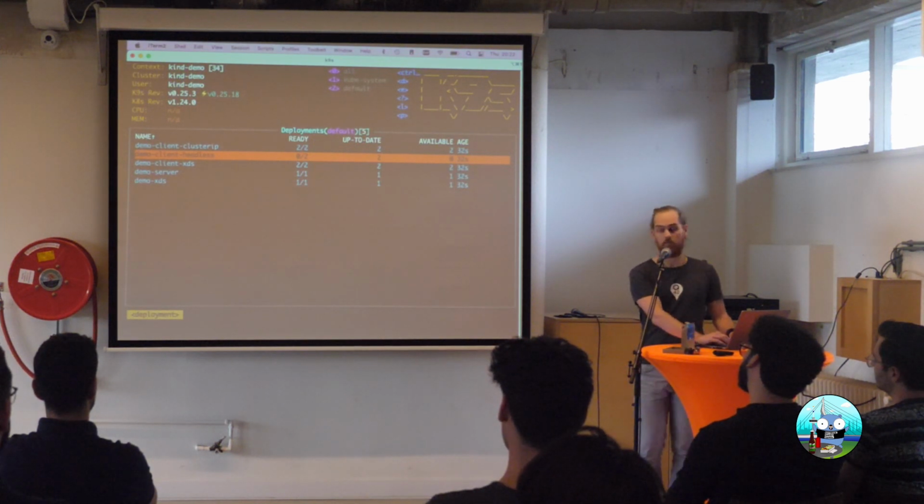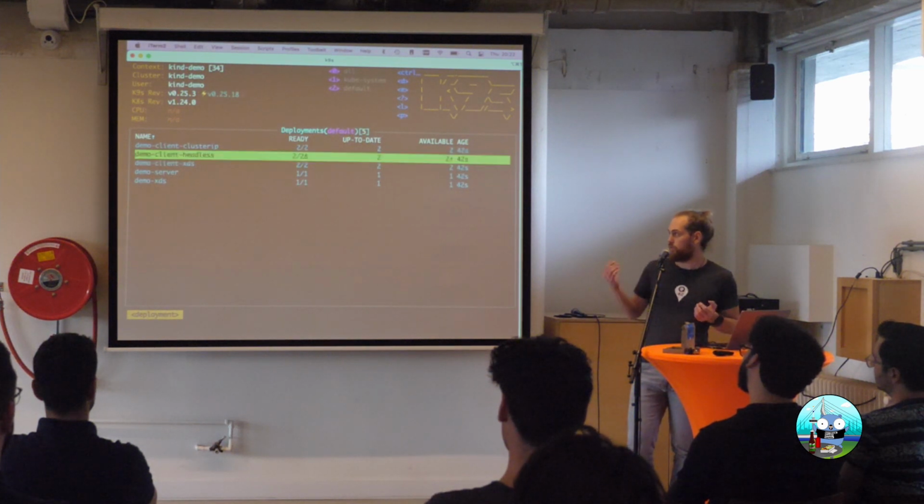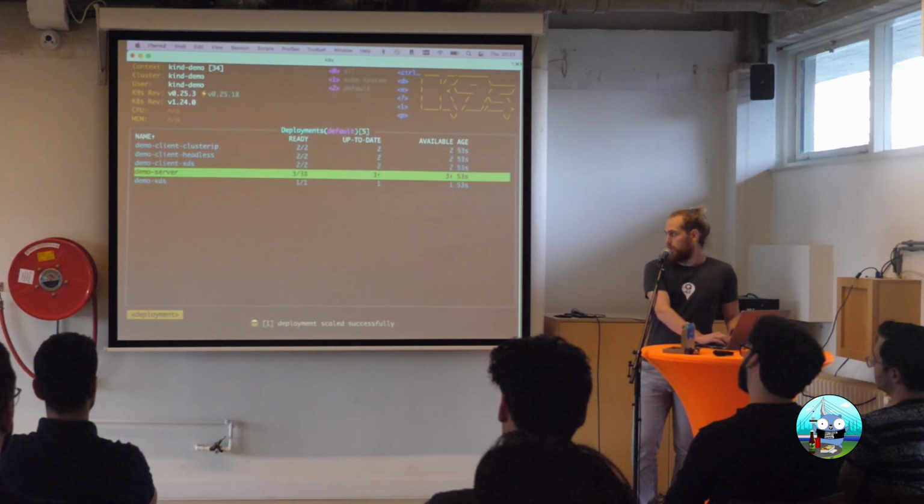So let me scale it down and be ready for the demo. So scale back to 2. And now it should just be a new instance, which should immediately connect to the server. I can even maybe scale this one to 3 or something, to make it a little bit clearer.